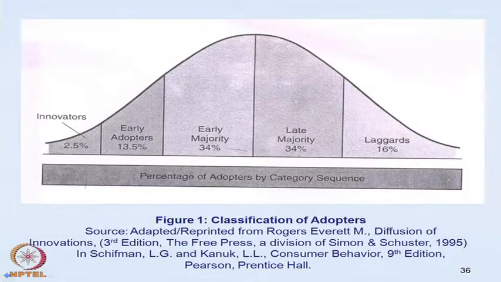He classified these consumers into 5 categories and plotted them in the form of a graph, and it leads to a bell-shaped curve, where we find innovators comprise 2.5% of the target segment. They are the persons who are the first to go out and buy a particular product. So, they buy such new product and service offerings not because of a need, but because they desire new product and service offerings. They want to try such things out.